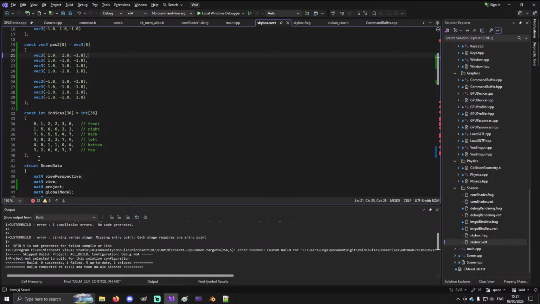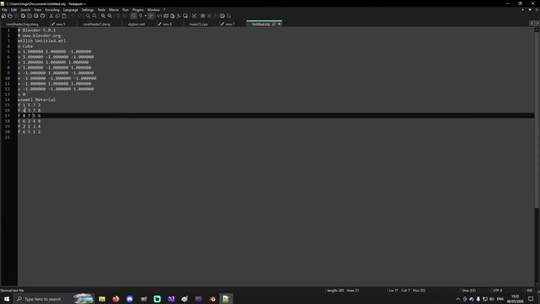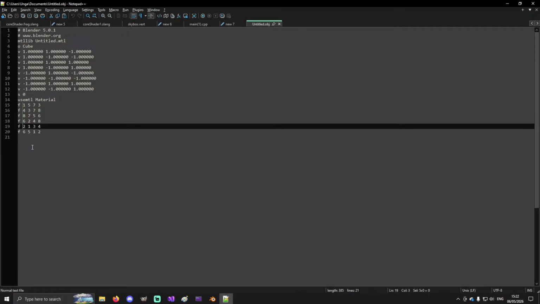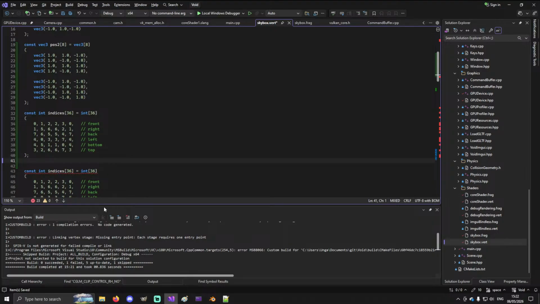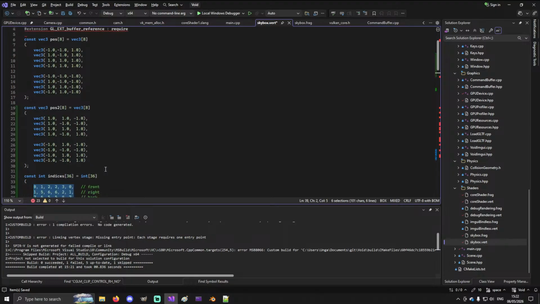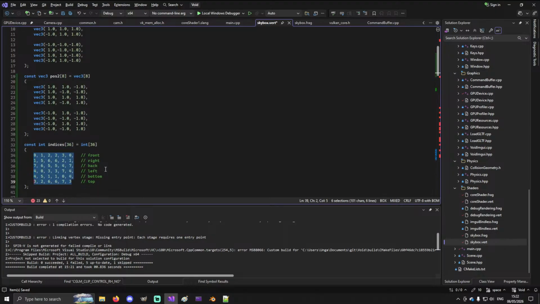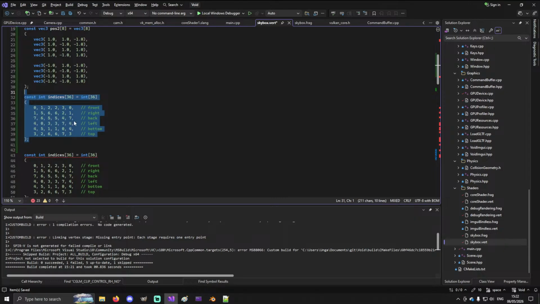Anyway, indices. So apparently this makes up a cube, so we'll see, according to waveform. I've just noticed there's no zeros. I've got an idea.